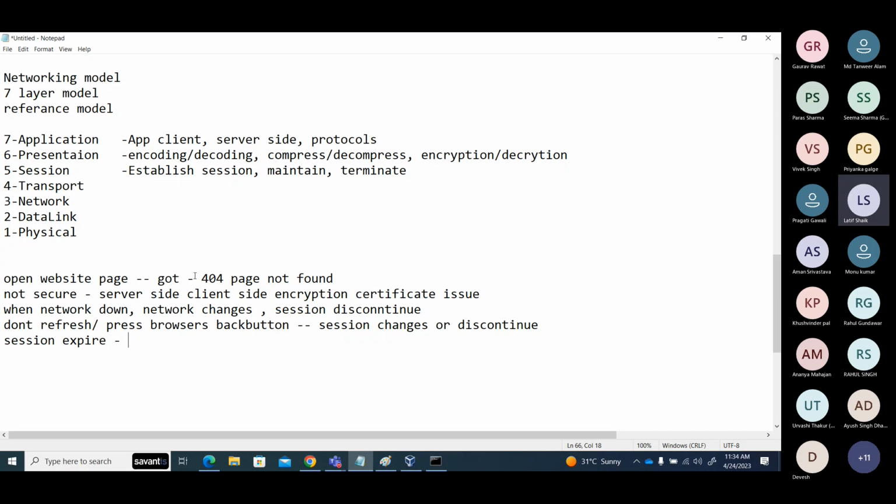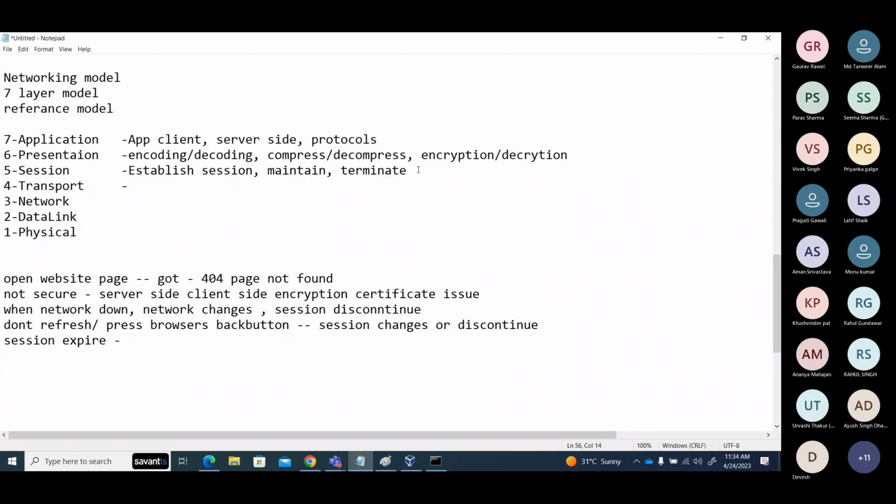Certain websites only allow 3 minutes: within 3 minutes you have to do everything and disconnect. Otherwise the session expires automatically and disconnects, with no further requests. Even if you refresh, nothing will work. This is also a good thing. These are all related to the session.